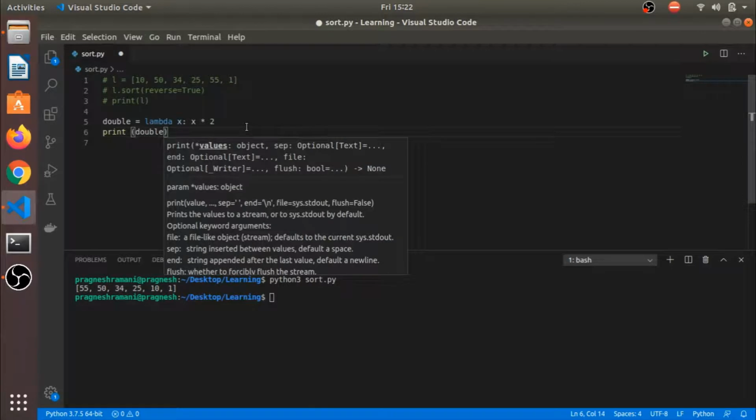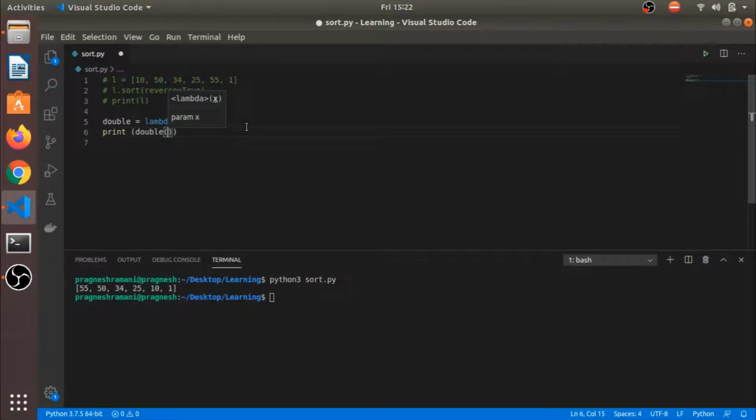So this variable will work as a function. If I am passing the argument 5, then it will return 10, 5 into 2, 10, right? And we can give any expression over here after this colon. So this is basically the syntax of a lambda function. Lambda, after that you need to pass the arguments. That can be any number of arguments separated by commas, after that a colon, and then you need to define the expression.